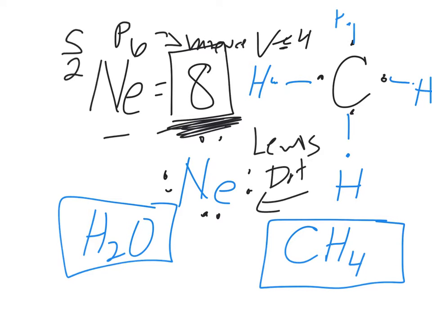Do we need another example on how to get the valence? Do we need to do another one in the D section? Okay. Hydrogen, what's my valence for hydrogen? 1. So that means I have 1 dot, right? Oxygen, what's my valence for oxygen? 6. Very good. So 1, 2, 3, 4, 5, 6.